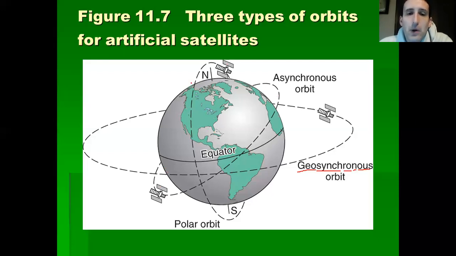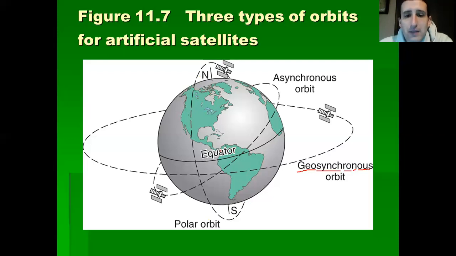And then you have the polar orbits where it goes over the North and South Pole, which is really convenient because then you have the whole planet rotating underneath you, and you can work on mapping the whole planet, whether you're trying to map heat signatures or light signatures, or maybe you've got a really sophisticated radar system that's measuring the topography of the planet. We have a number of these around other planets that are trying to map, say orbiting Mars in a polar orbit or Venus in a polar orbit, and trying to map the planet in that way.